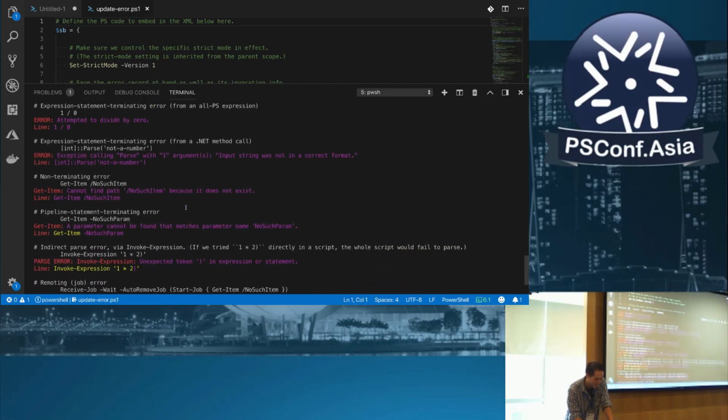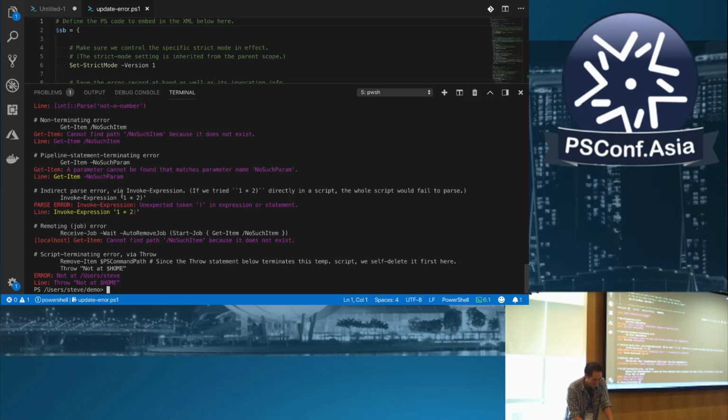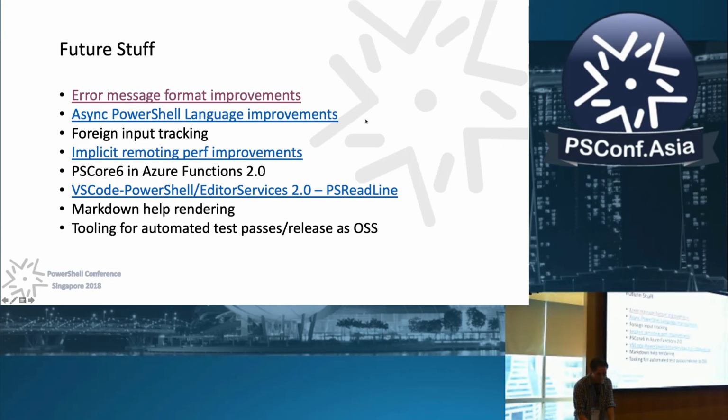And I have some other examples here where, in this case, and the coloring is a choice I made, and maybe it could be improved. In this case, no such param, it doesn't exist for Get-Item. So it actually shows the param that doesn't exist in purple. This may not be the best example. If I had more params, it would show up better. In this case, it says the unexpected token, the closing parenthesis, shouldn't be there. And I show that in a different color. So now that we can leverage VT100, and I'm not suggesting that the way I have it here is the best way, but it shows that there's an opportunity for us to improve the rendering of error messages. And again, there is an open issue on that to discuss. So if you guys had ideas, do participate.